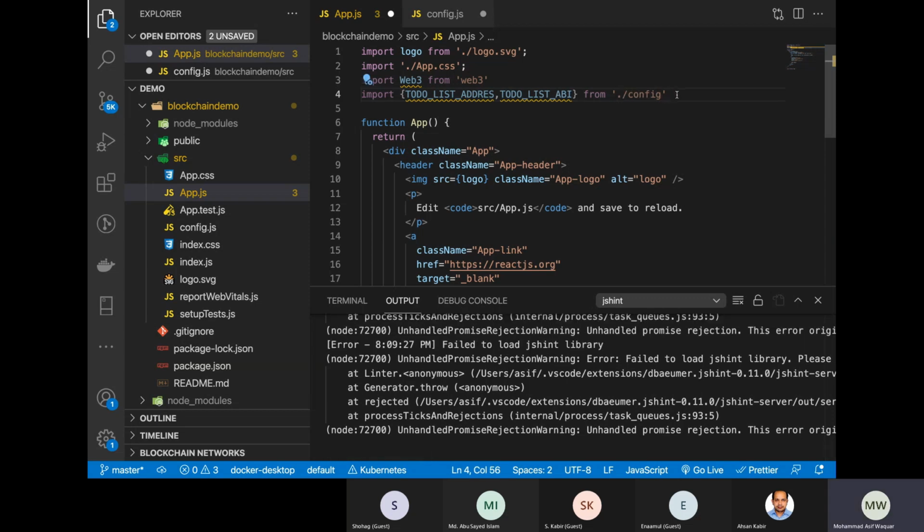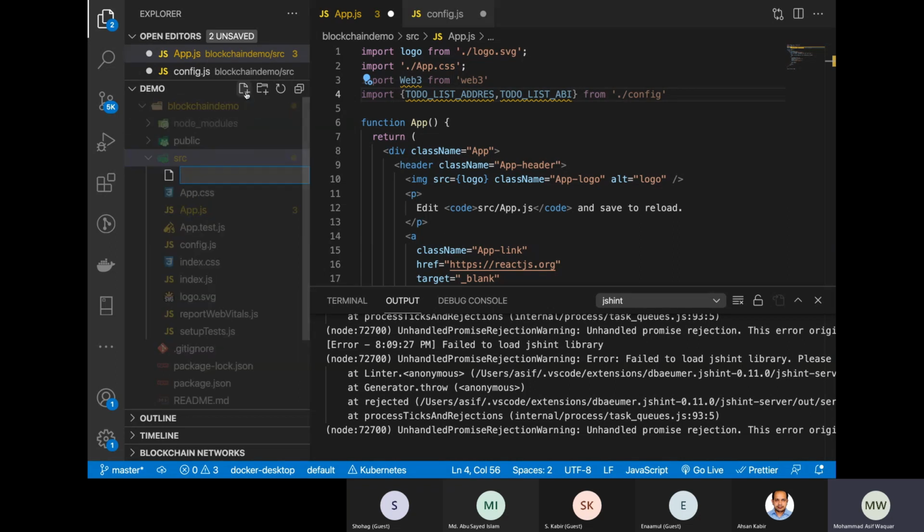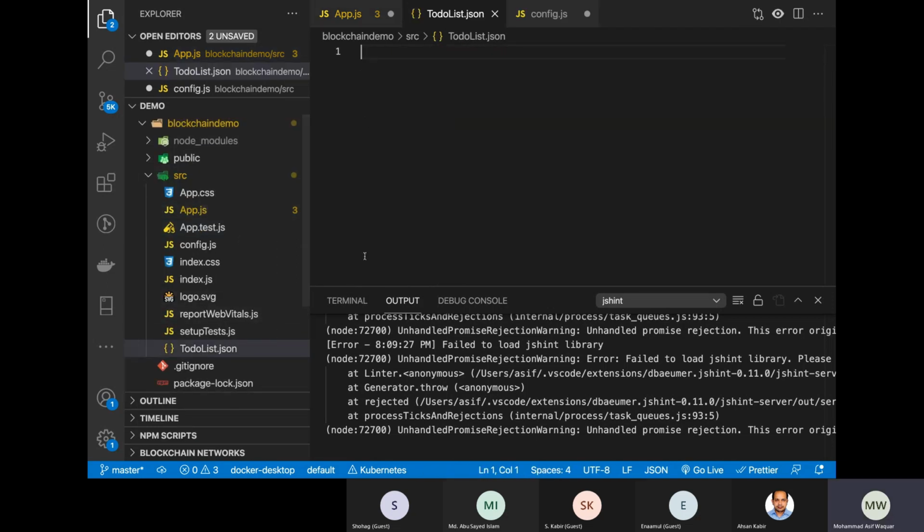Next, this app.js will be only for initializing the blockchain logic, and we will write the create task here, but the form logic we will write in a separate file. So I will create a to-do list.json file, where I will write the smart contract logic.